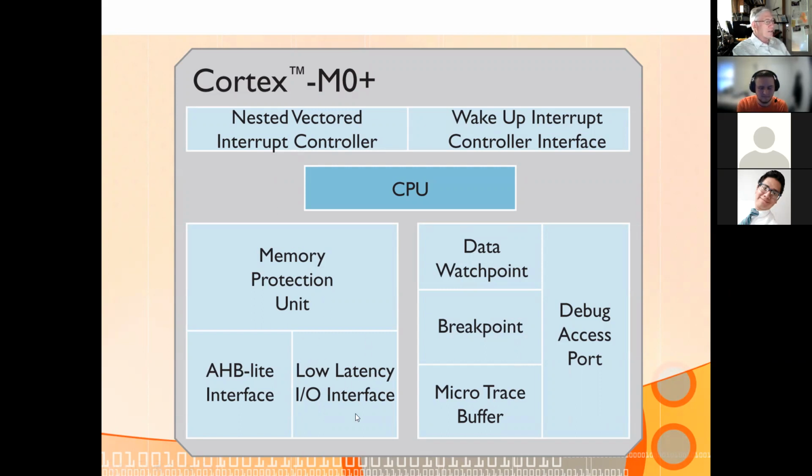The idea here is that you can have these really quick single cycle GPIO reads and writes. And they can also have a feature that's called decorated.